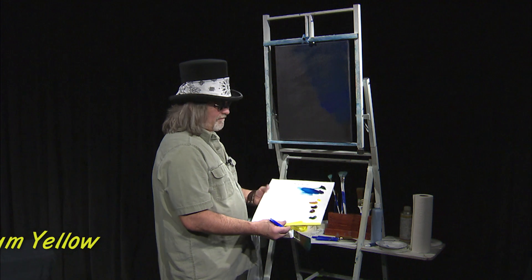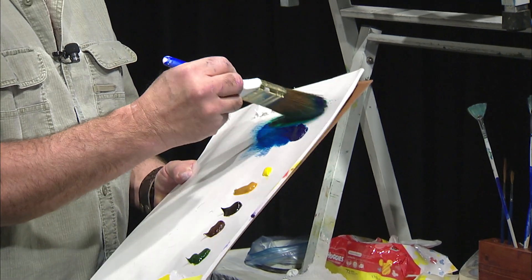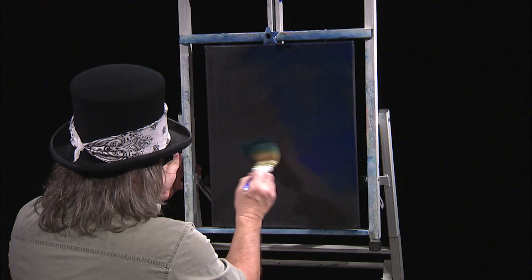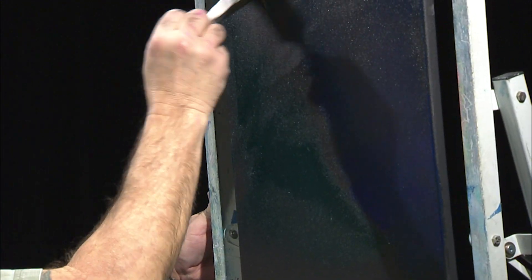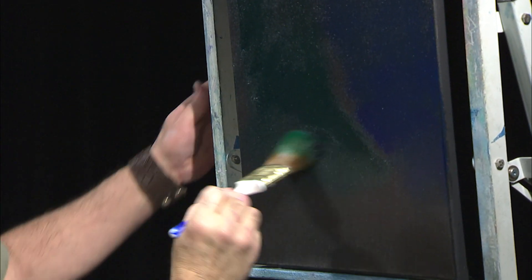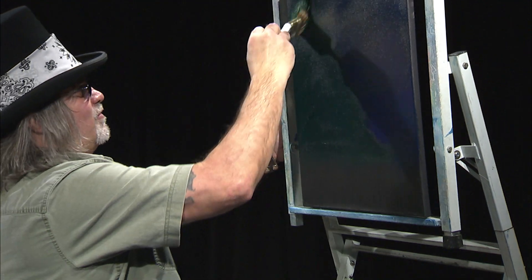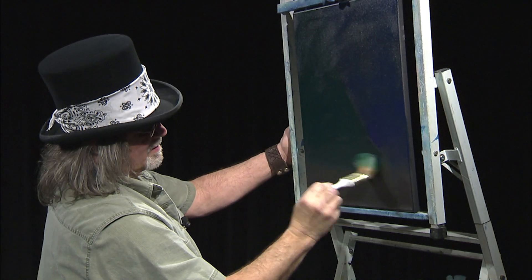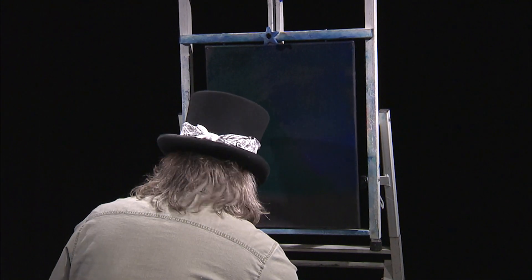Now I'm going to come back and this time go into the Phthalo Green. This is a dark, dark color and you've got to be careful — this color will follow you home if you get it on you. We'll get some Phthalo Green and put it on this side of the canvas, then scrub that into the canvas. Once again, it's a transparent color, which means you won't see it much with a black background. But once we start adding some white to it, that color will just jump off the canvas. So we'll get some of that Phthalo Green all the way up to the Phthalo Blue.